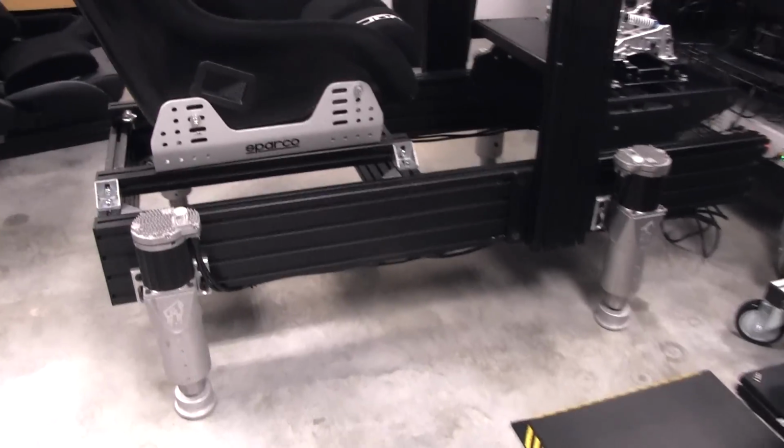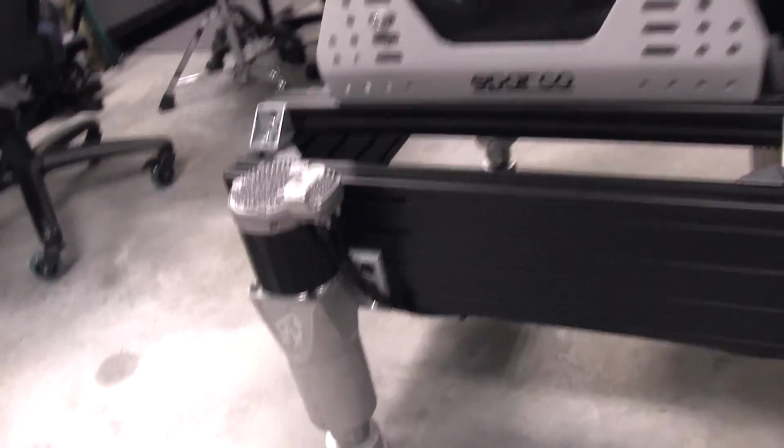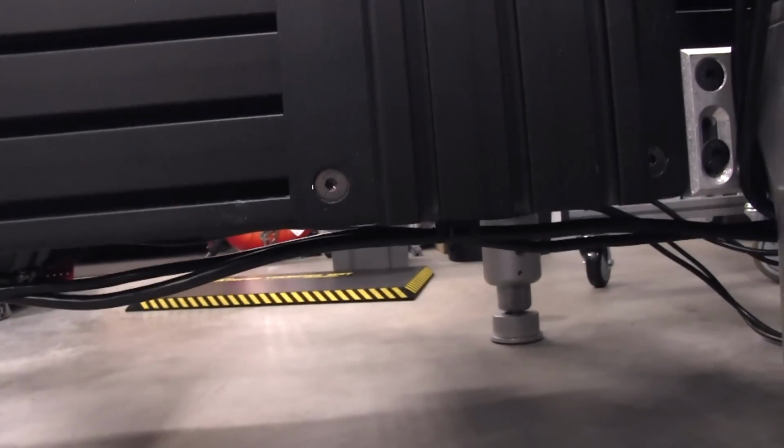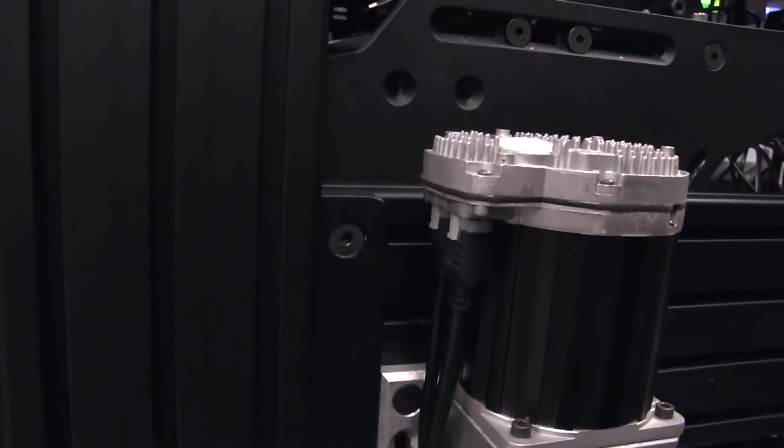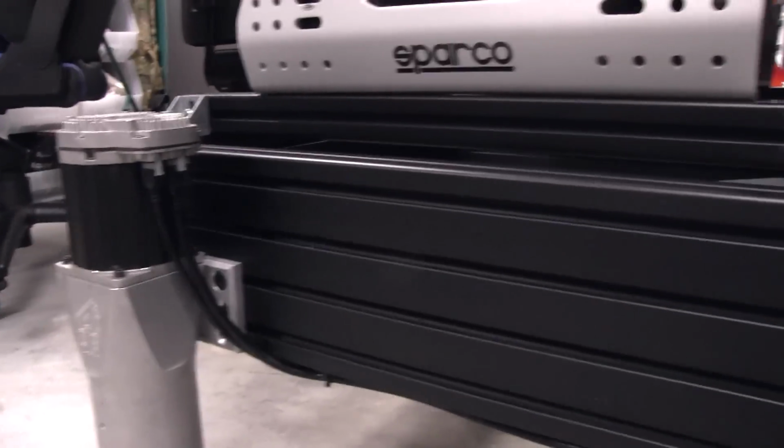Now I have the actuators all cabled up. I'm just running the cables underneath there. Got some basic cable management going on here. All that I'm going to need for actually testing, I believe. Very easy to do this. You know, the plugs just plug right into the actuators.